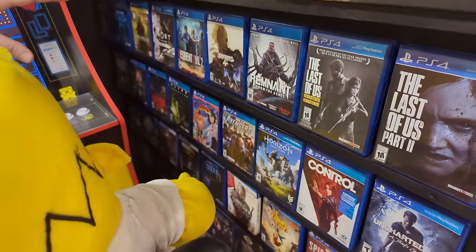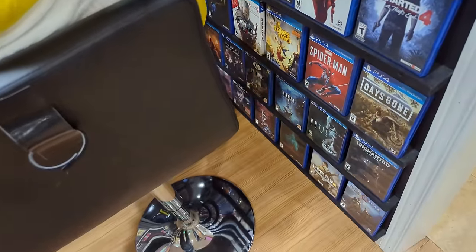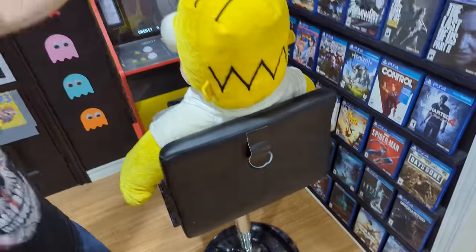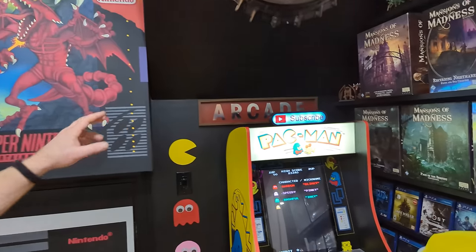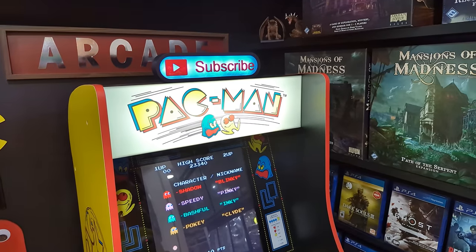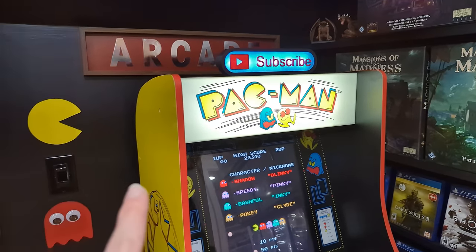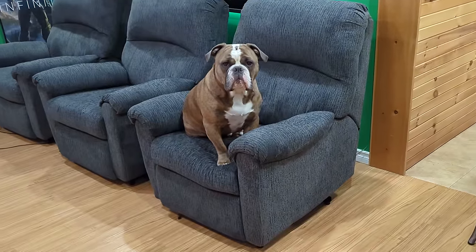Jen's PS4 wall — this is just a little tidbit of her actual PS4 collection. I say her collection because if we had to count PS4 games, she's played probably 90% of our collection. We also have our Arcade One Up, and I don't think that was in the last game room tour either — that wall used to have a kegerator on it.